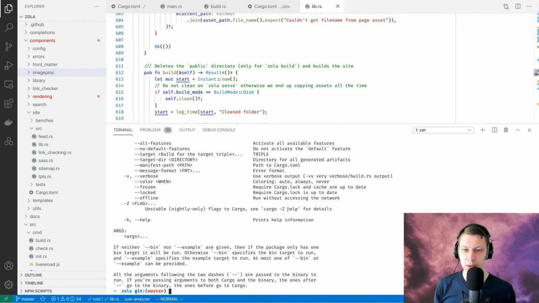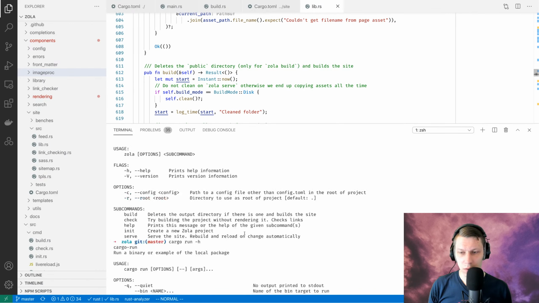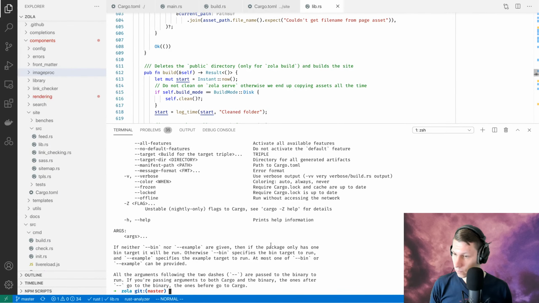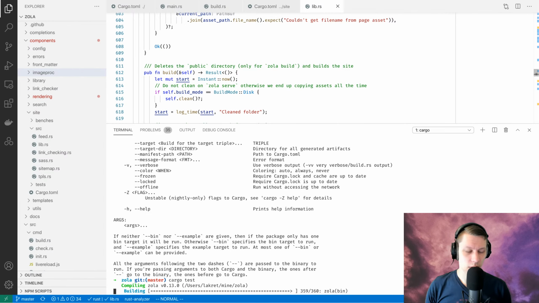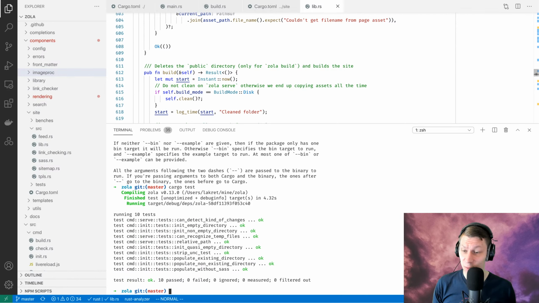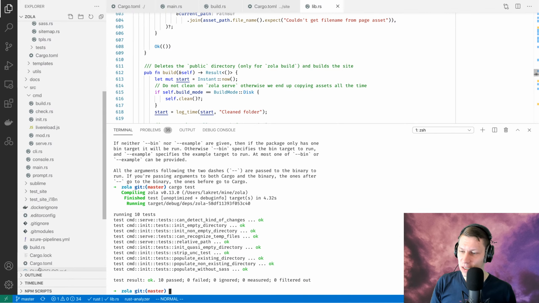You can see that now it runs very quickly. I wonder if they have any tests. I have a clue, but let's try to run it. Oh, there are some tests. Okay, so that's good. There are 10 tests, but fine.